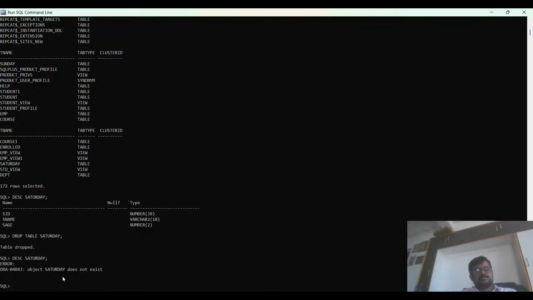It is not existing because in the above step we already dropped the table, right? I hope you got the point. So this is about alter drop in comparison with table dropping.